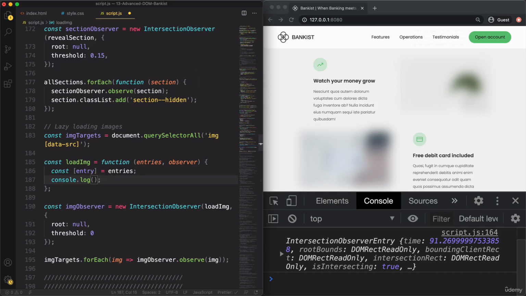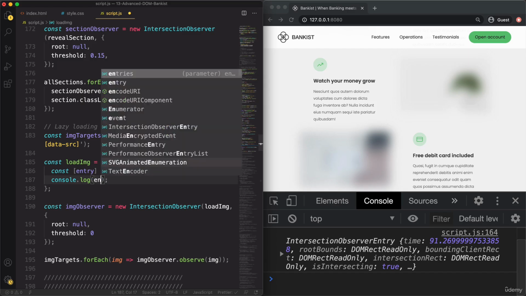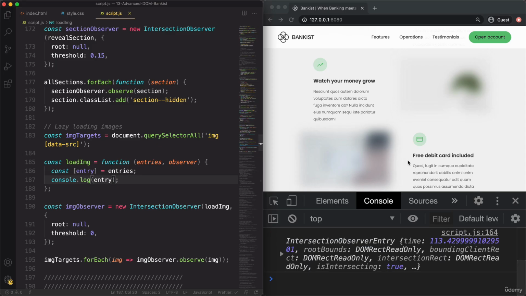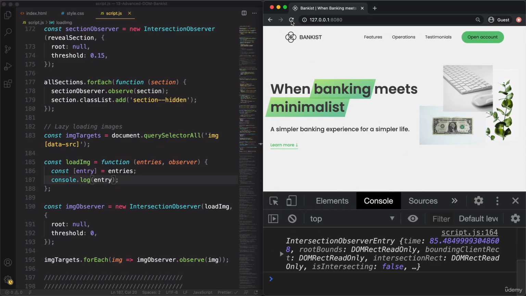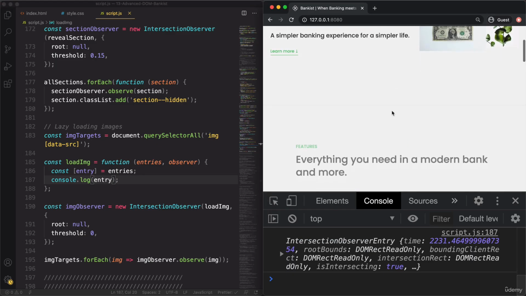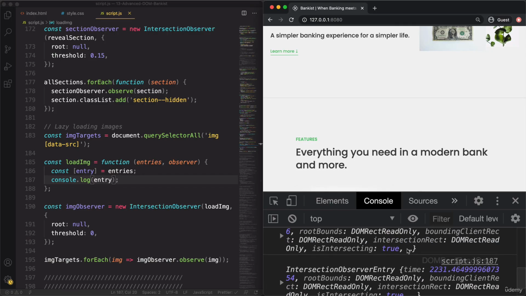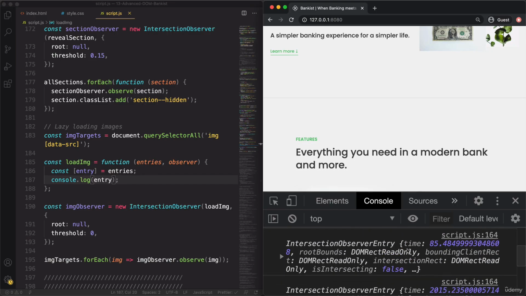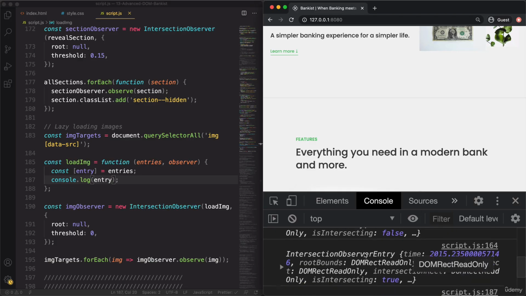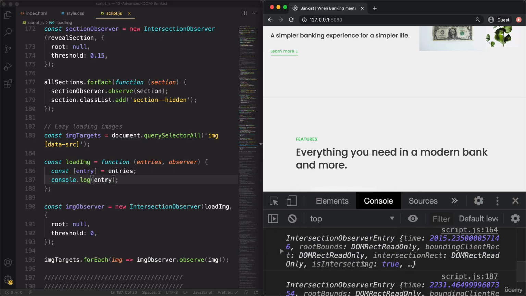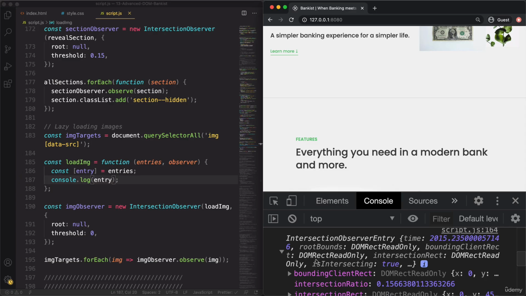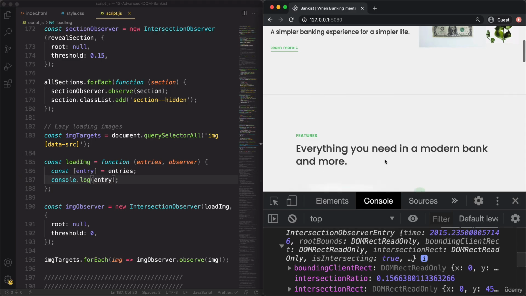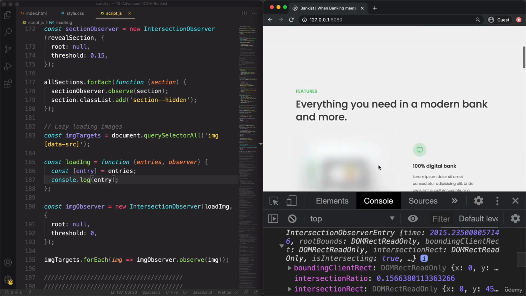And now let's check out actually this entry. Okay, so here we already got 3 of them, but all of them are not yet intersecting. Or actually it says that this one is. Well, but it isn't really, because it's down here.